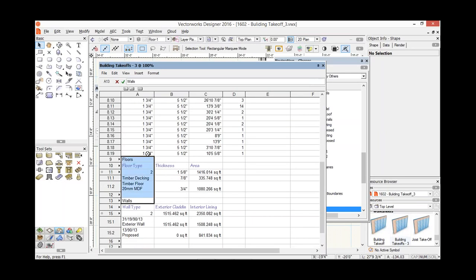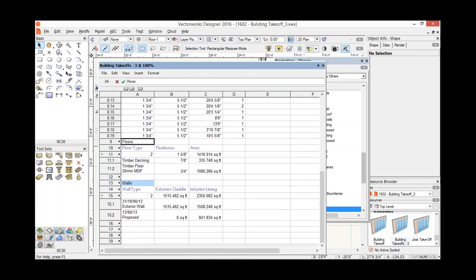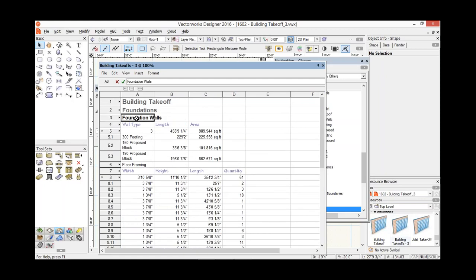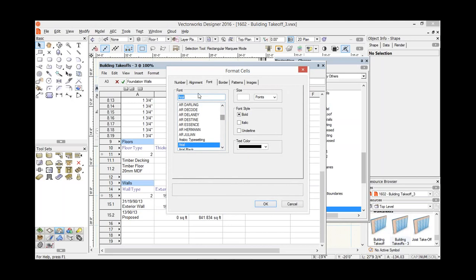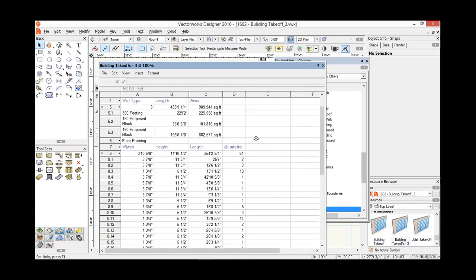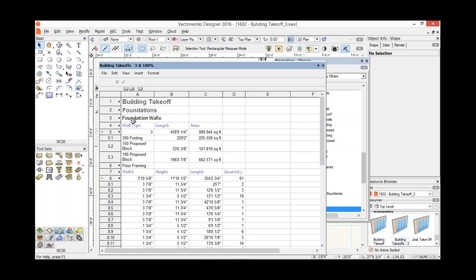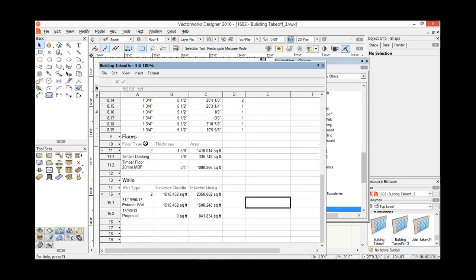So you notice it's changed all of those together. That's a great trick. Now, if you hold the Shift key down, it chooses a whole bunch. But the Control key, and on a Macintosh, it's the Command key, you can just choose the bits you want. Foundation walls, floors, walls. Let's right-click, format cells. So this wants to be Tecton again. Tecton Pro, this is going to be 14-point high, bold, and whatever color you want. So changing the graphic style makes it easier to find. Tecton's a bad one for that, but there you are.